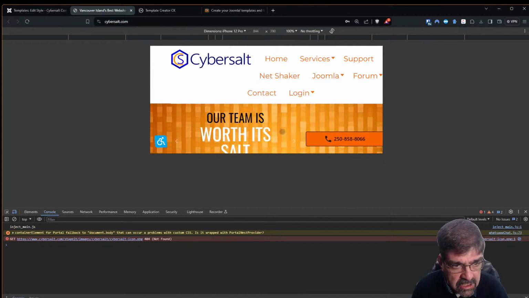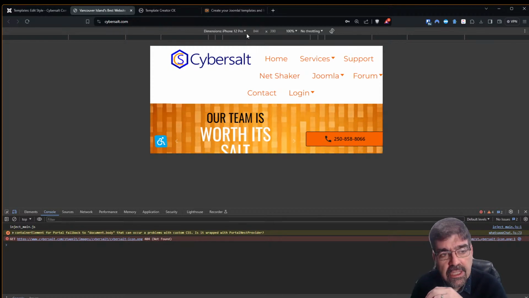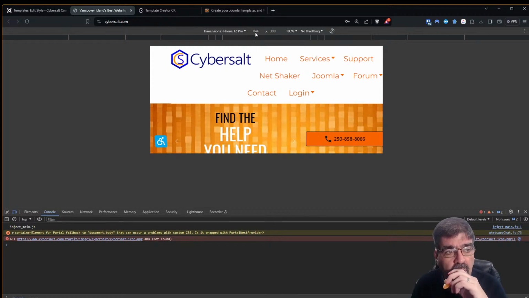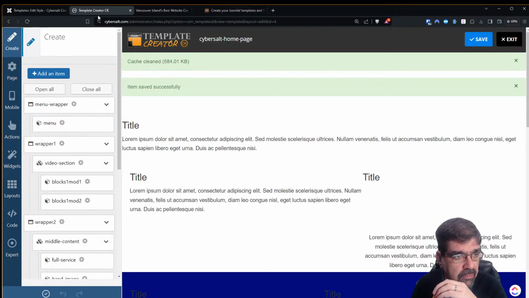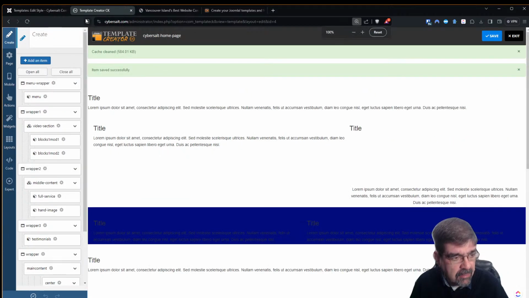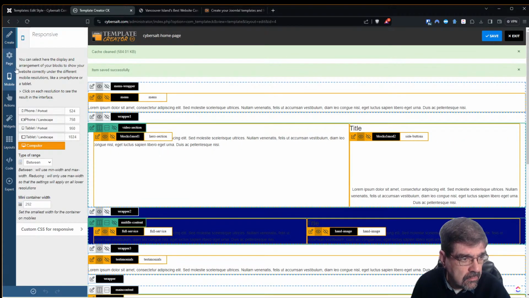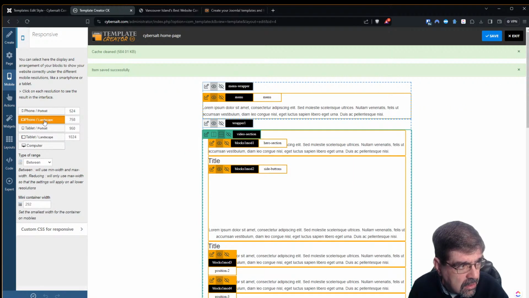Now, just another little thing that I noticed. Notice that this is 844 wide. If we go back to the template here, sorry, let's put things in the right order. If we go back to the template here and then go to mobile, if I select phone landscape here, you see this number here to the right of where I selected that, 758. That's the width where that kicks in. Anything above that is going to get a tablet view. So in this case, what I would want is the mobile view for that.